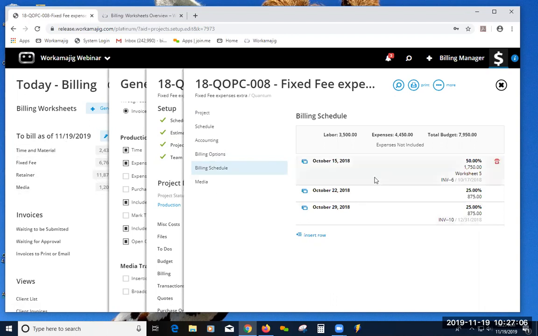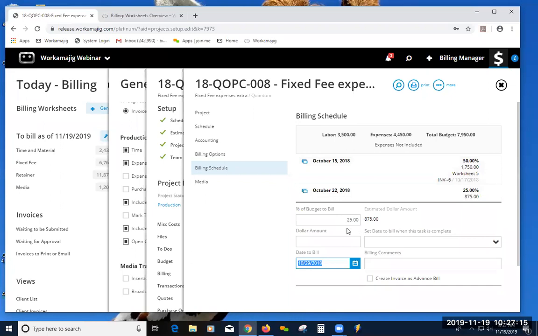Even mass billing will follow the schedule and say, okay, what do you want to bill when, at what time frames? So when you create these, you can either do it based off of a percentage of the budget or off of a specific dollar amount. I can do it off of a specific task. Hey, we finished this milestone, now I can bill. Or I can do it off of a specific date. So if you set up billing schedules off of your budget, then that will be reviewed in billing worksheets when you're looking at that through date. It will look at that billing schedule. Okay. Hopefully that answered your question.